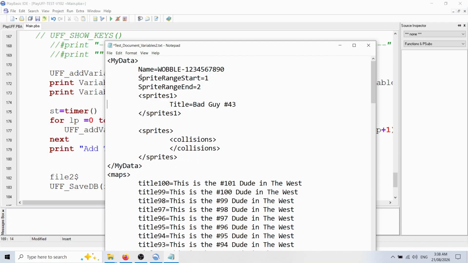So we read sprite range 1, start, end, and start requesting, is there a class called sprite 1? If there is, okay. What's the title of this guy? Oh, great. Then we move to sprite 2. Does that exist? If it doesn't, fine, that's cool.